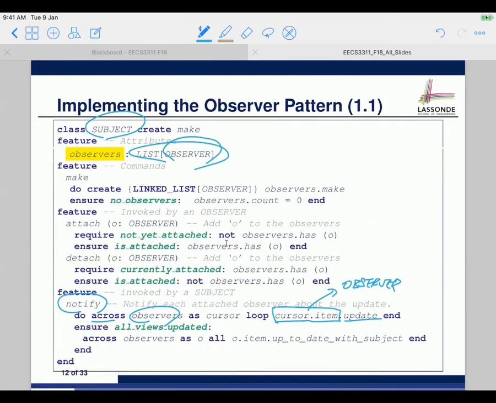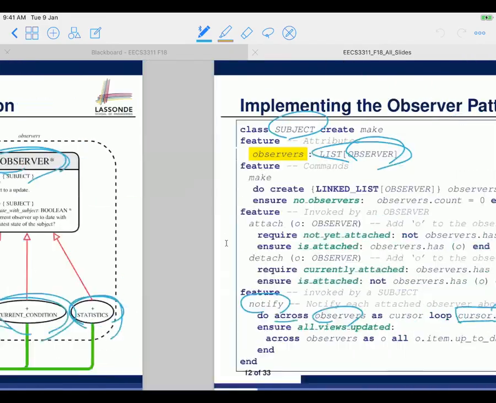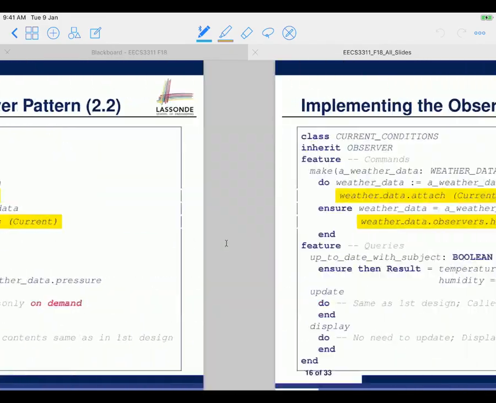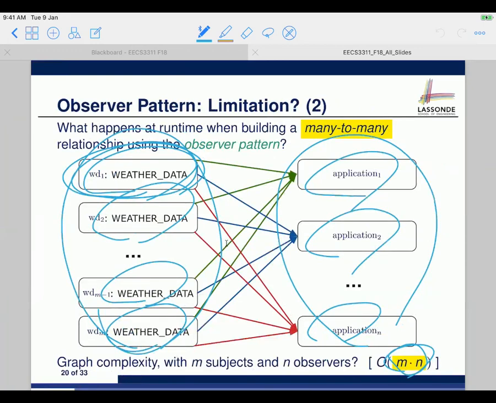Let me say one more thing before you take the next question. If you look at the diagram again, this is what you can expect. Let's say we have an update for this particular subject.